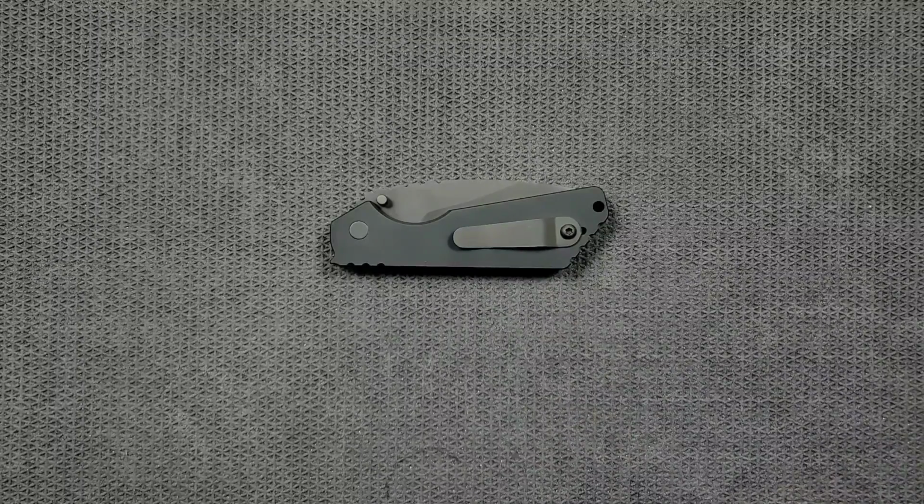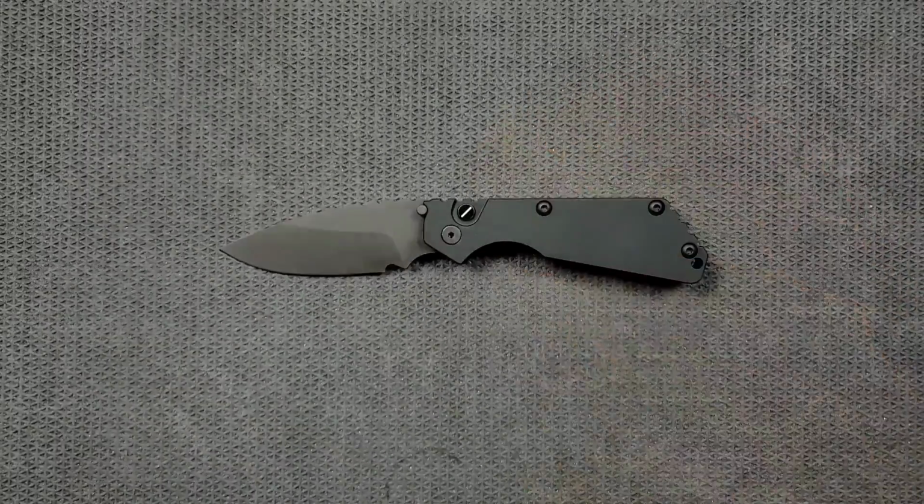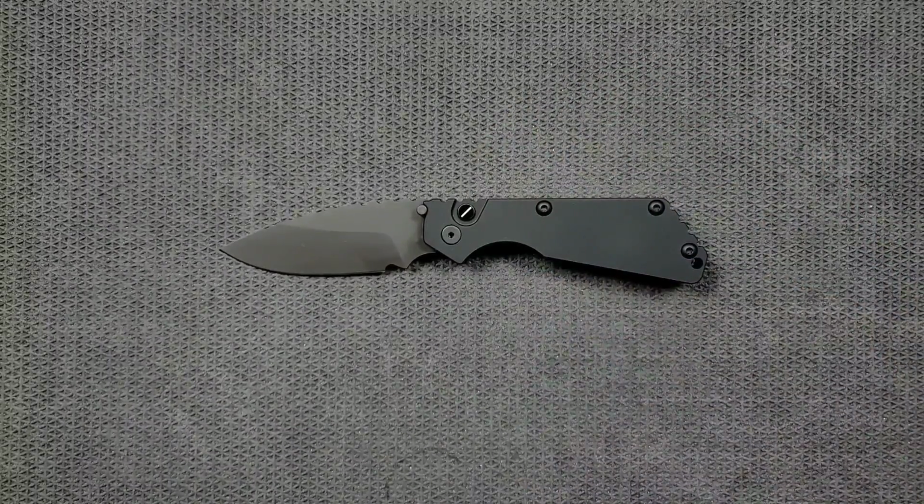There is a separation, in my opinion, between how big something feels and how much it weighs, right? In some ways, mass and weight can help someone like me. I kind of enjoy being reminded there's something in my pocket, but I don't like being reminded that there's something in my pocket just because it takes up so much space. So the aluminum variant kind of balances that out just a little bit.